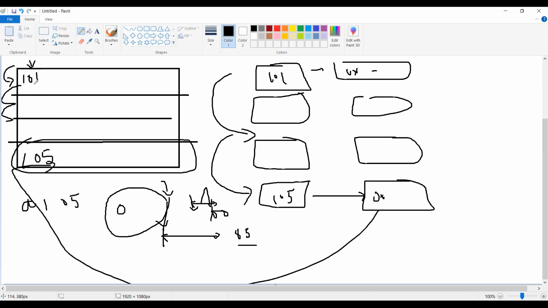So today you have only 5 houses: 1, 2, 3, 4, 5. Tomorrow somebody constructs a house between 1 and 2. They cannot use 5, right? They have to use 6. Correct? Then after 100 days, they construct a house between 1 and 6. Now, between 1 and 6, you have house number 100.